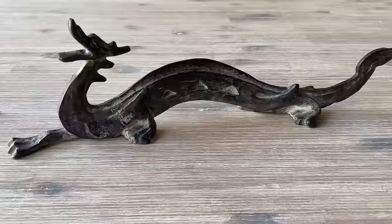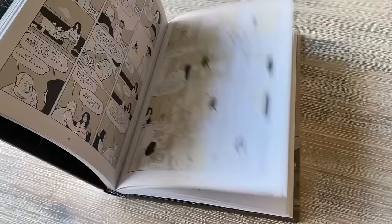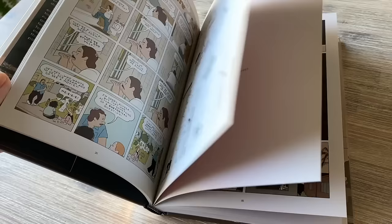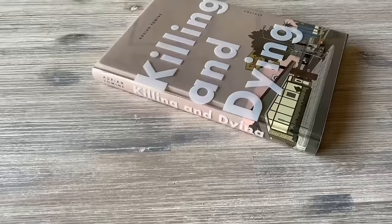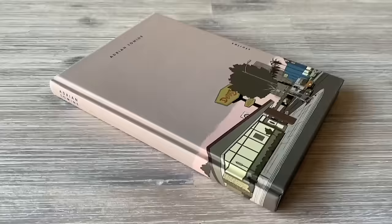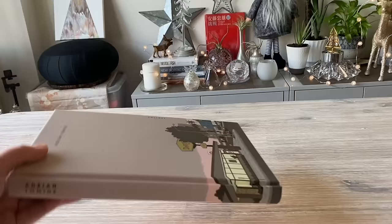I picked up some books, this being one of them. Surprisingly, I quite enjoyed it. I did have a read of the comic first, and it's now listed on Mercari Japan for sale. I can make a really good profit on it because I only spent 220 yen. In fact, if you take the cover off, you can actually use it quite nicely if you stack them, and you can put a vase or a figurine on top. The color is pretty cool.